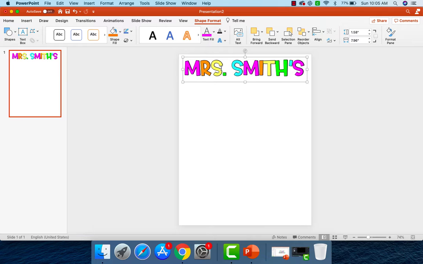And I want to send, it's like a layer, okay? So you have like the top layer is my colored and the bottom layer is my outline. So I want to send my top colored layer backwards, and I'm going to send it to the back. And then you'll notice that it did that. All right, so now I have control of the bottom layer still. Okay, and I want it offset.